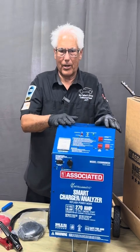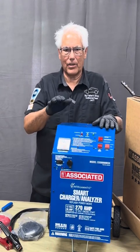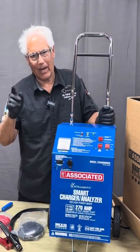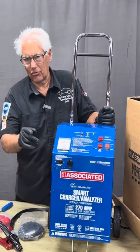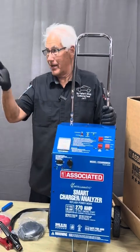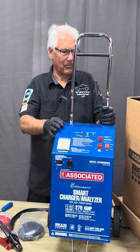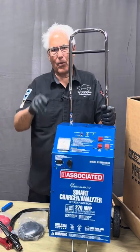So those are all the features when I say it's not your granddad's battery charger anymore — these are the new battery chargers that take care of the technology in today's vehicles. Be sure and give them a try. These are Associated Equipment, the blue battery chargers — just say hashtag I want the blue one. All of Associated Equipment's wheeled blue battery chargers are made right here in the United States in St. Louis, and they're all all-weather safe. In other words, if this is sitting out on a rainy day like today, it's still safe to use. That's one of the great things behind Associated Equipment.